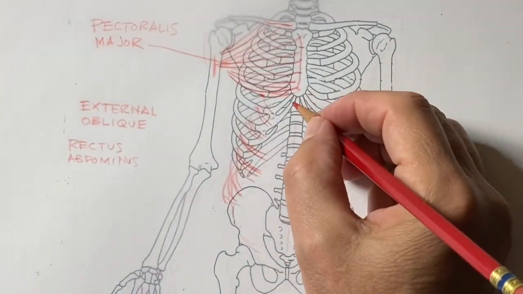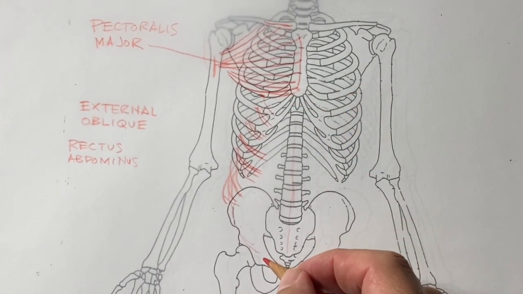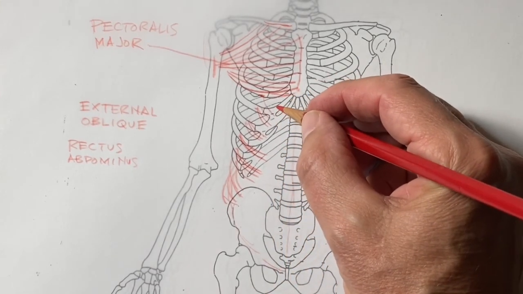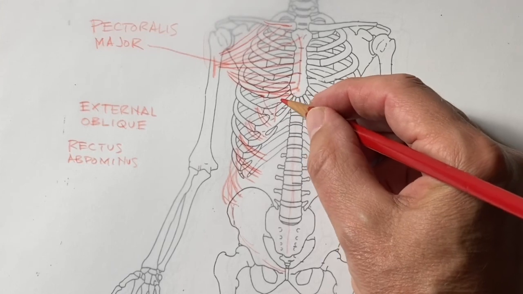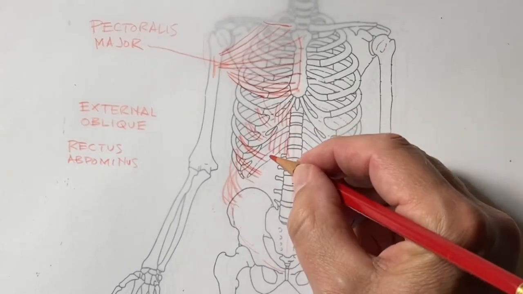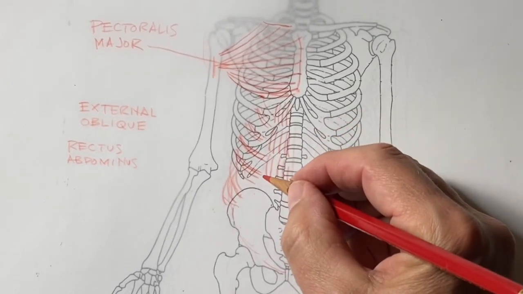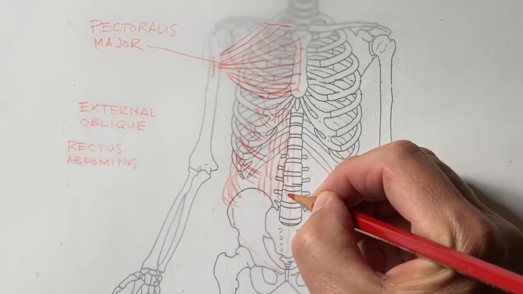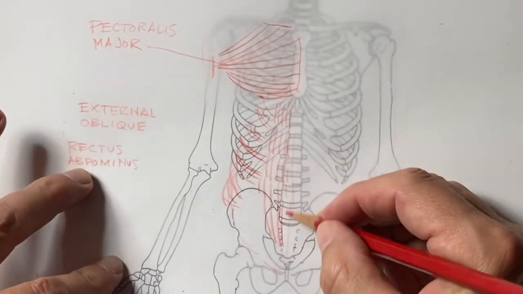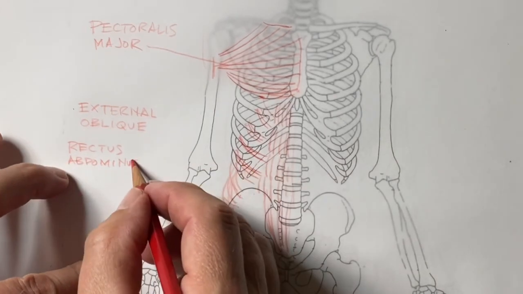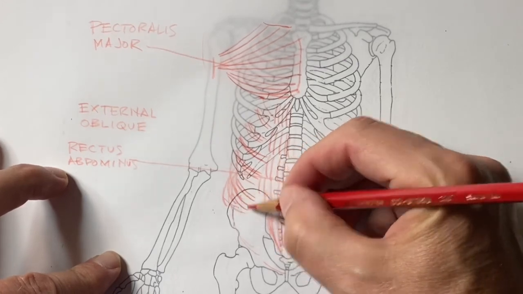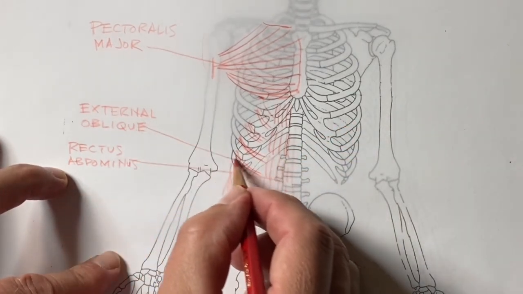Now, the rectus abdominis originates down here, right? At the bottom of the pelvis and goes up to here. So it's the one that goes straight along your abdomen, and there is a lot of tendon here. So as we start to just indicate the direction of the muscle, maybe just leave a little bit of gap for where all the tendon is to sort of show that our skeleton's been doing his exercises and has some definition here. There's a longer one down here at the bottom. And then we can just make an indication where that goes to and tighten it up a little bit with the external obliques from before. Let that label go to.